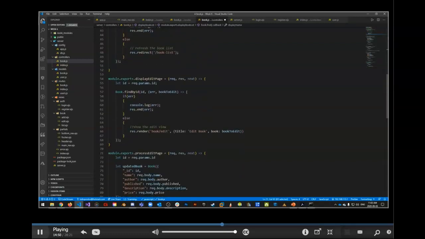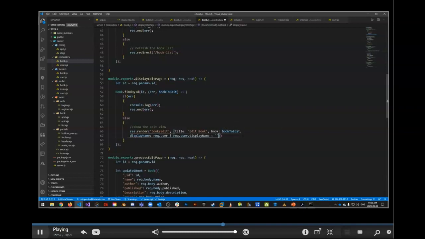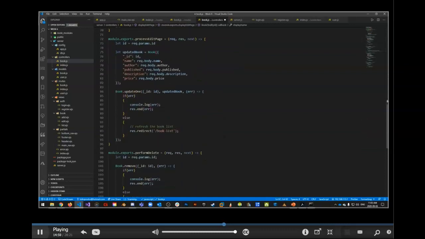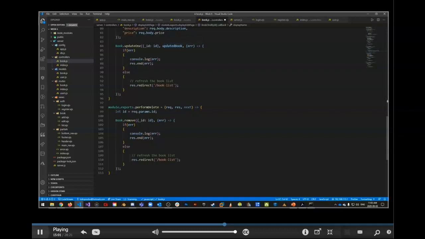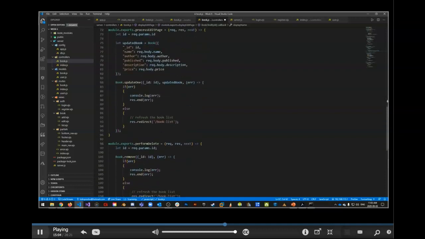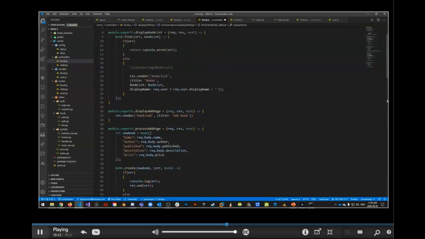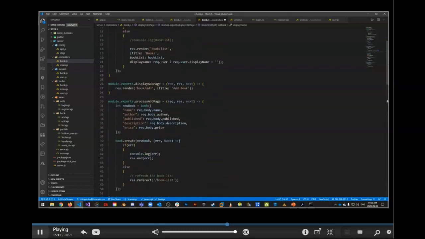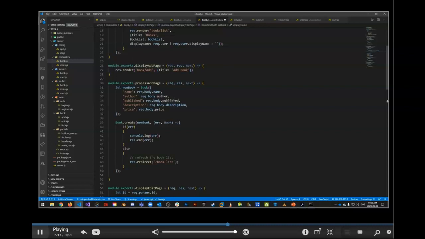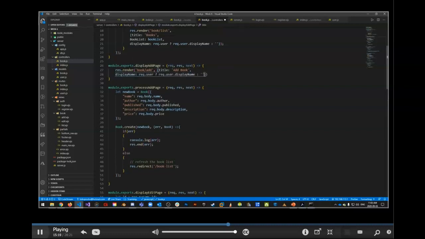So let's continue going down in here. Okay, so there's another one. When we book edit, we want to also do that part. Okay, so there's the rendering of that, as well as just skipping through to see if there's anything else that needs to be shown, and anything else rendered. I think it looks pretty good. We're not rendering anything else. The rest is redirects, if I'm not wrong. There's a rendering here for the book list. The add page maybe also something we need to put in there. Okay, there we go. So those are the three things.